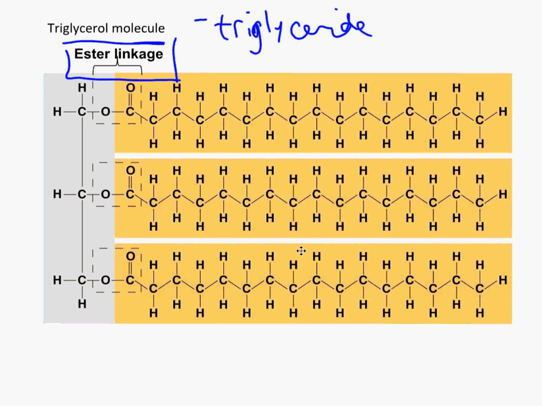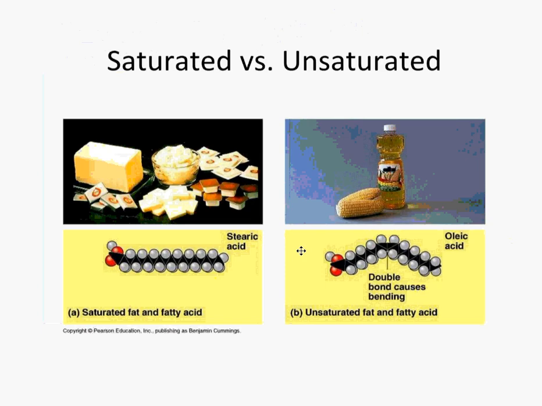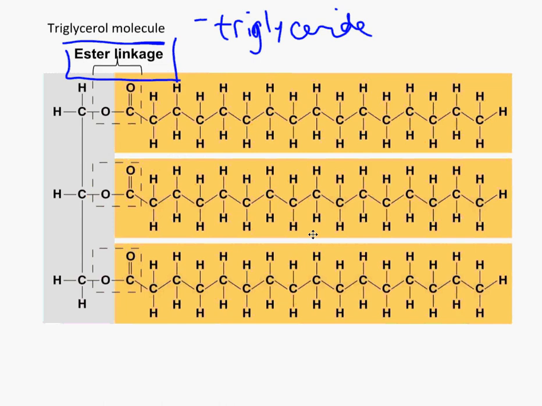There are a couple different types of lipids that we're going to look at. The triglyceride is very common, and then even on the triglyceride there are different kinds of fatty acids. Two most common are the saturated and the unsaturated fat. Saturated fat is a fat in which there's no more hydrogen that can be added to it. It is completely saturated with hydrogen. Here's a picture of some saturated fats. Notice you can't add any hydrogen to any of these. They're completely full. They are typically solid at room temperature. They're associated with animal fats, but not always.